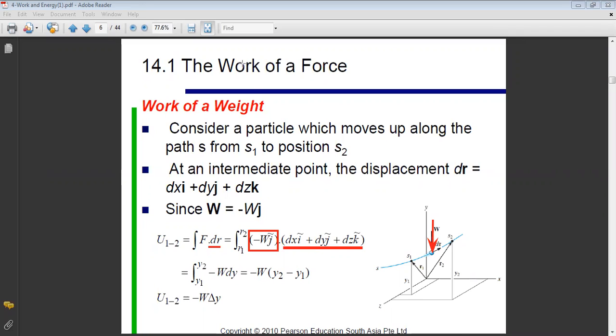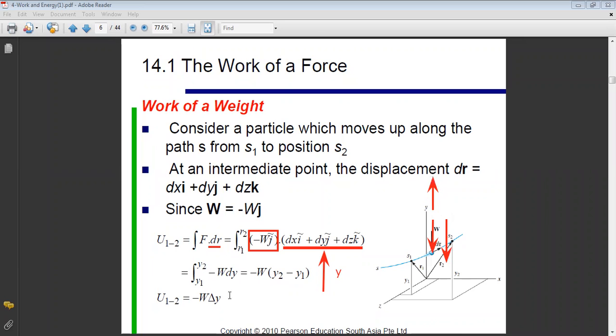And please remember, the condition for this relation is that y is positive upward. So this is the condition. So if you choose y positive downward, then the work will not be minus W delta y, it will be plus W delta y. Okay? Anyway, always to check your answer, the work of the weight will be positive when the particle goes down, and it will be negative when the particle goes up. Why? Because if a particle is going up, then the weight will oppose motion, and the work of the weight should be negative. While if a particle is going downward, the weight will help motion, so it will do a positive work.